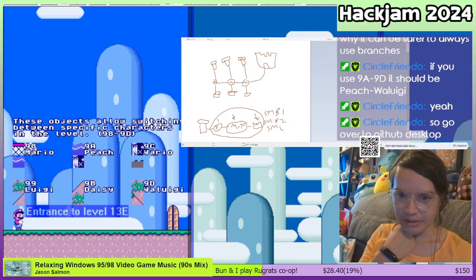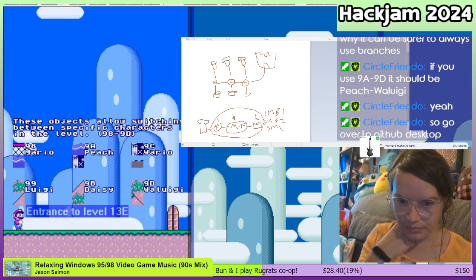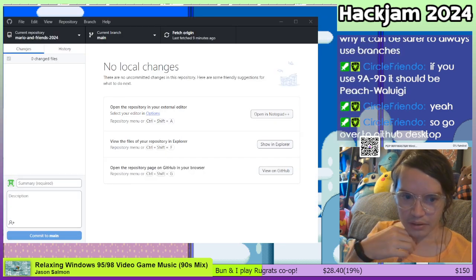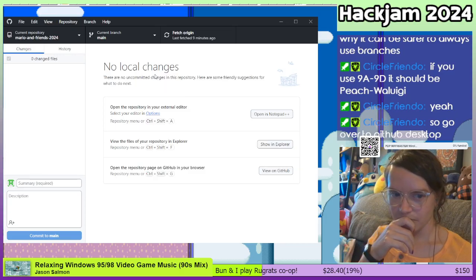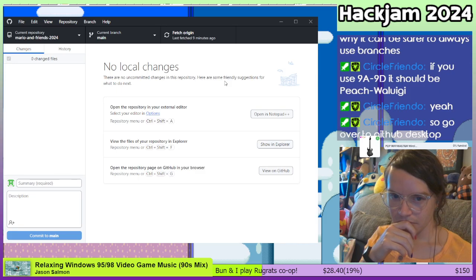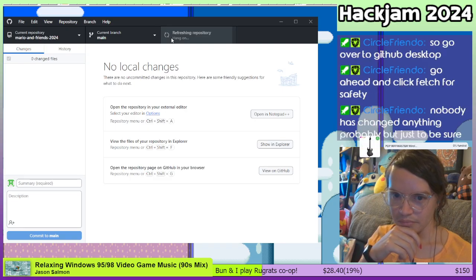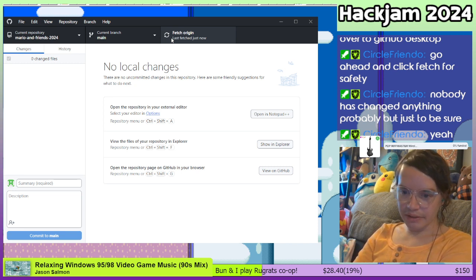So now go over to GitHub Desktop. Okay. Let me load up GitHub Desktop over here. This hasn't been done in a really long time, which means we're gonna have a mess. Quiet day. Okay. Fetch origin, I assume. Okay. Alright, so it has been fetched.